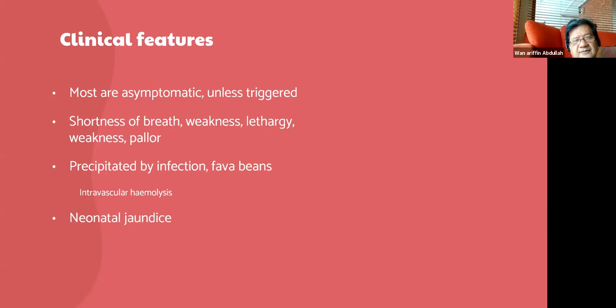There is one type of G6PD deficiency, which is the African type, and they are class 1 or class 2 G6PD deficiency. They may have chronic hemolytic anemia, just like thalassemia. But that is not the type present in Malaysia and among the Chinese and Orientals. Usually they have intermittent hemolysis when exposed to a stressor, not chronic hemolytic anemia like the rare form of G6PD deficiency among the Africans.